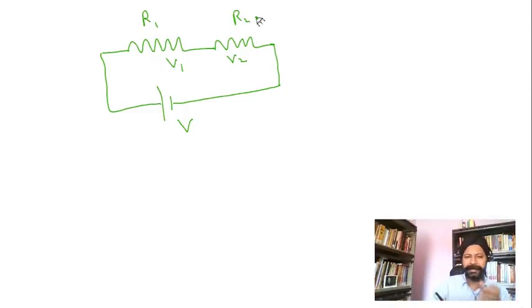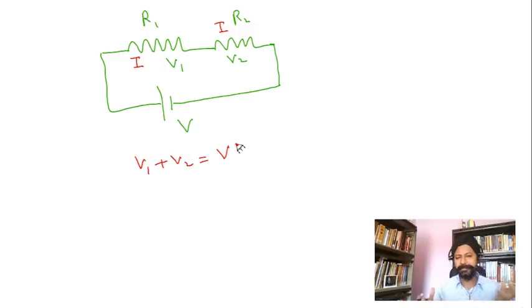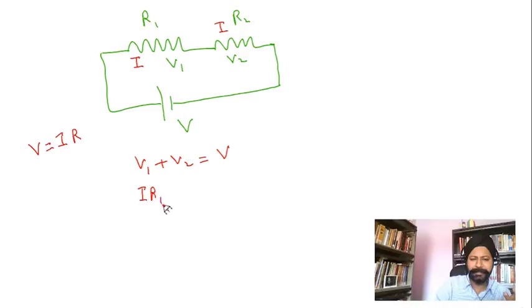Now we know that the current is the same, exactly the same amount of current flows here as it flows here. But then we made a claim that V1 plus V2 has to be equal to V, because the amount of energy spent here plus energy spent here is equal to the total energy spent. Energy cannot be created nor destroyed. I'm just using the law of conservation of energy here. Now what is V1? V is equal to IR, we know. So V1 is the current multiplied by R1, right.